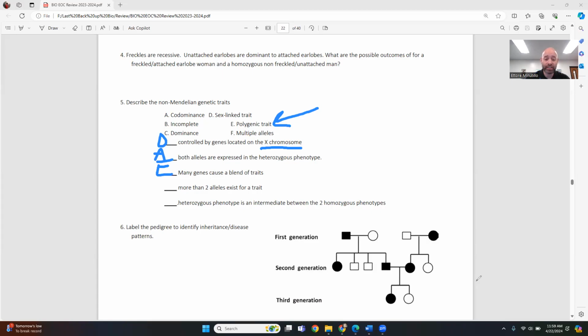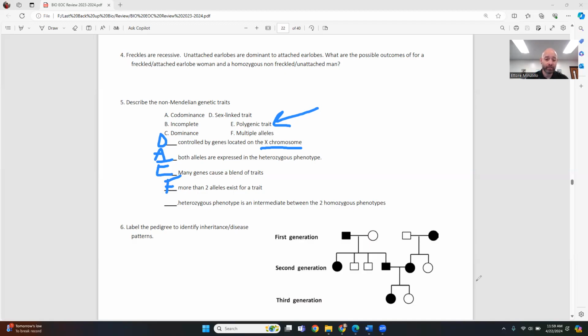More than 2 alleles for a trait exists. Well, usually, are you like this or like that? Do you have attached earlobes or no attached earlobes? Do you have freckles or no freckles? That's the standard type of breakdown for genetics. But if we have a situation where there's more than 2 options, we call this F, multiple allele. At least they gave it a name that literally means exactly what we're talking about. Multiple allele is going to be things like blood type, where you could be type A, type B, type O, type AB. There's more options that are available for those. We call that multiple allele.